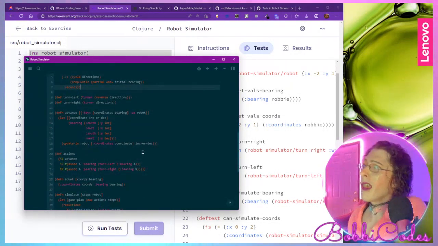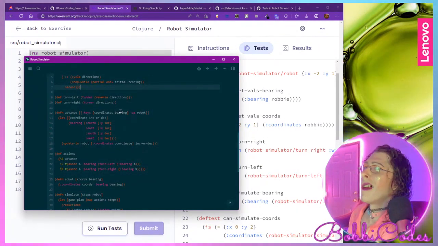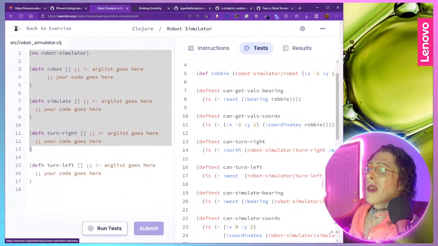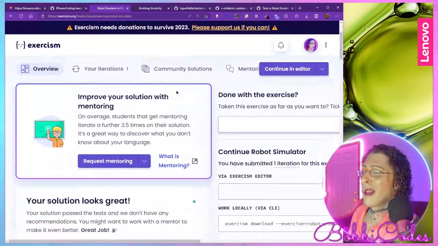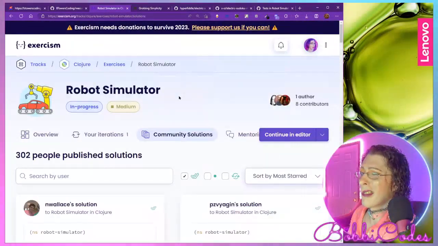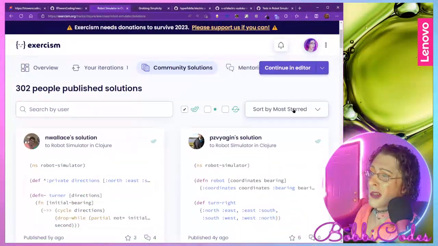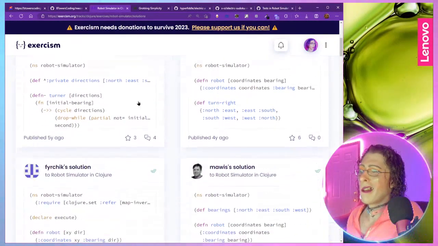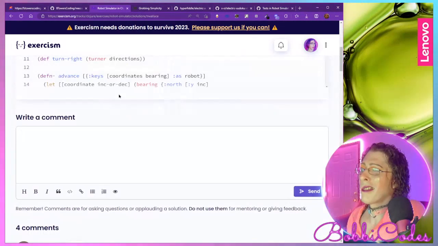But when I did that for one of the exercises before, I compared it to the community solutions, sorted by the most stars, and I actually liked them.